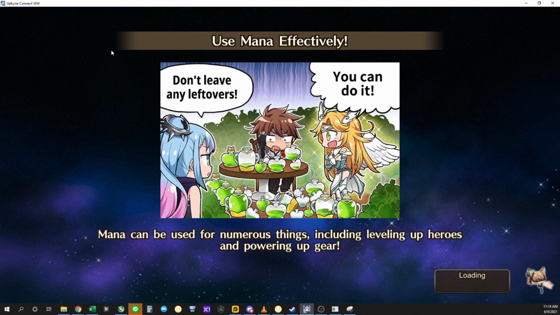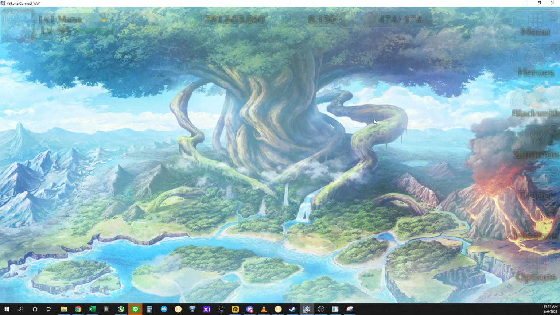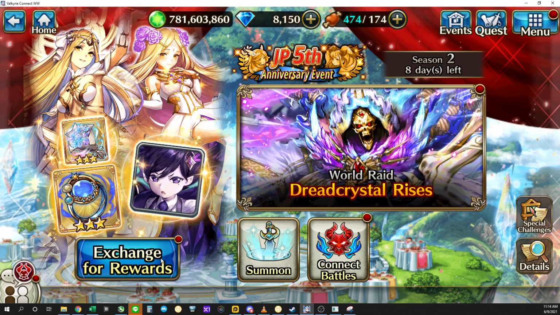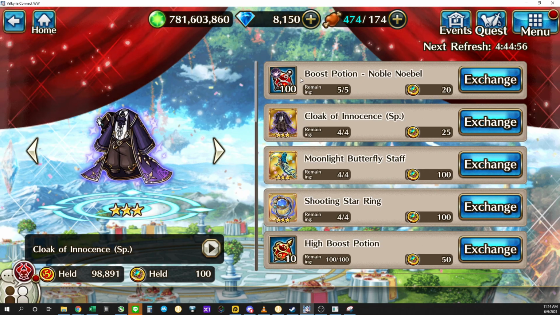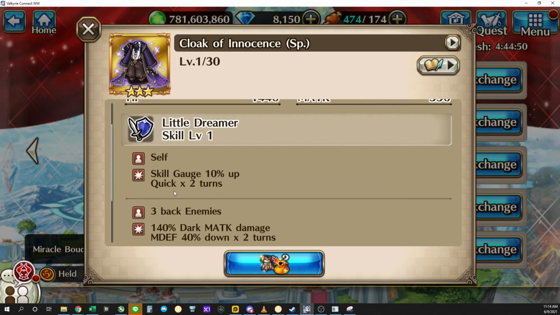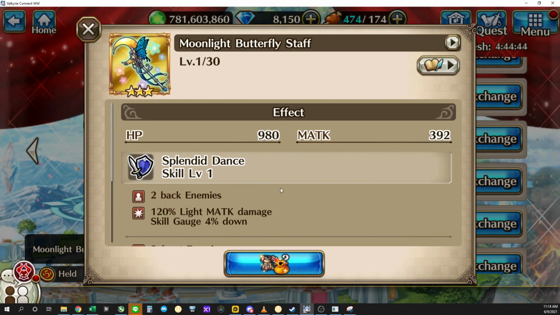And to show you what I'm grabbing with this coin, I think I will be getting the staff. And this is from the 5th anniversary trader. So you have to click that banner thing in exchange for reward. I haven't cleaned out this shop yet, but I'll get all the boost potions for Noble. I'll get maybe 2 copies of his SP. Yeah, I'll get 2 copies of it so I can 5-star it. And then I'll get the Moonlight Butterfly staff.